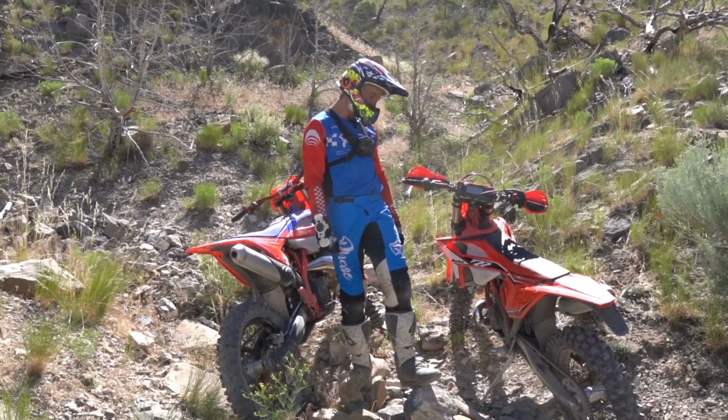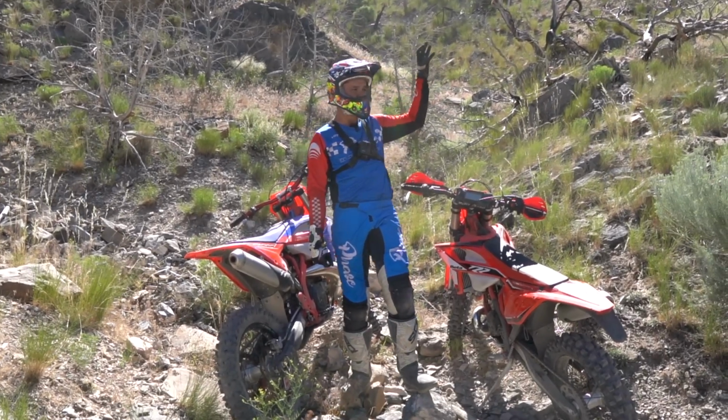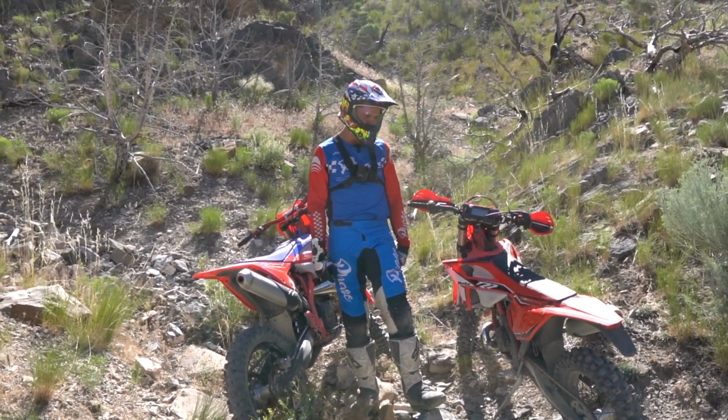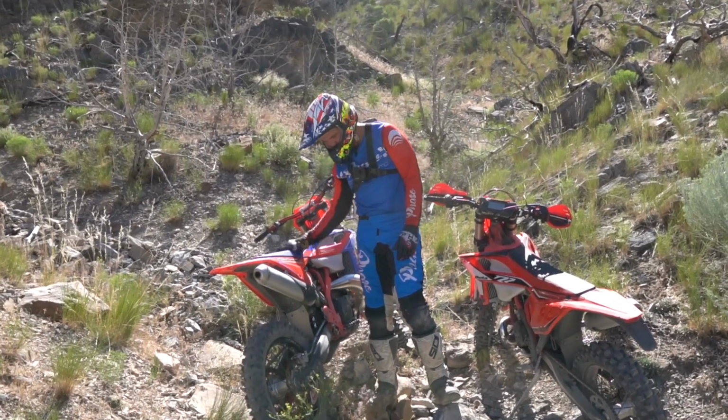I'm excited to test it in here. I think the low boy suspension is going to be a challenge coming down. I'm going to be really moving on that downhill and I'm going to be using all that suspension. So that's going to be a big section, I think, and a decider for this bike. But you know what? The uphills are gnarly too. So let's get right after it with the test of the 300. Here we go.